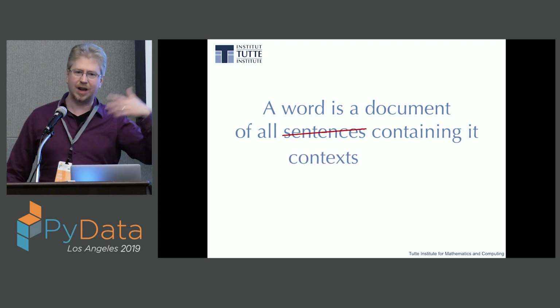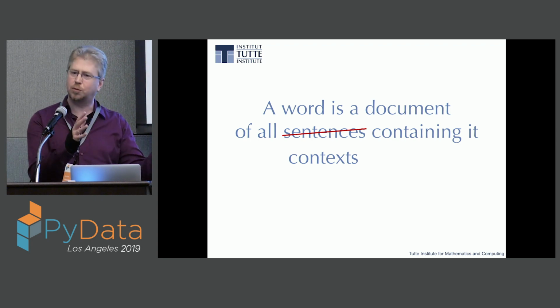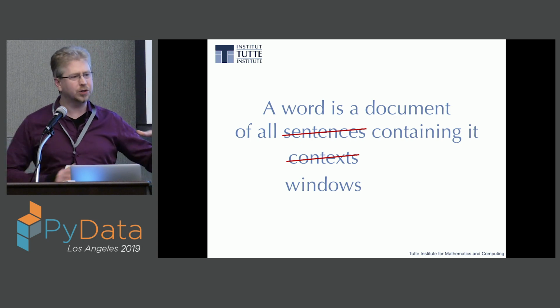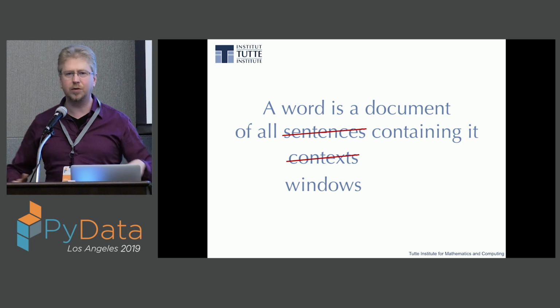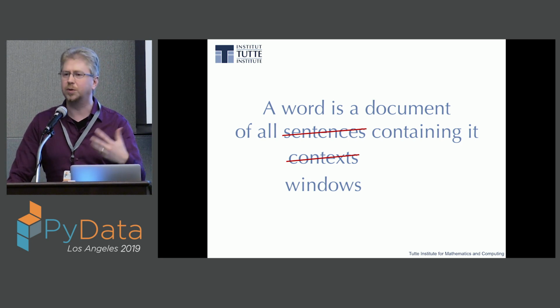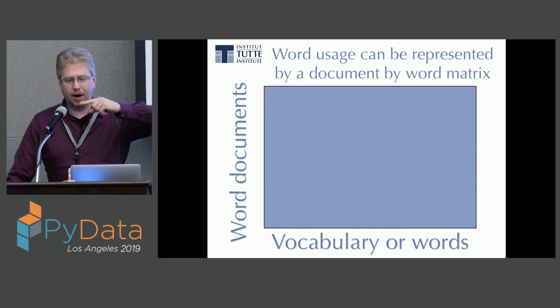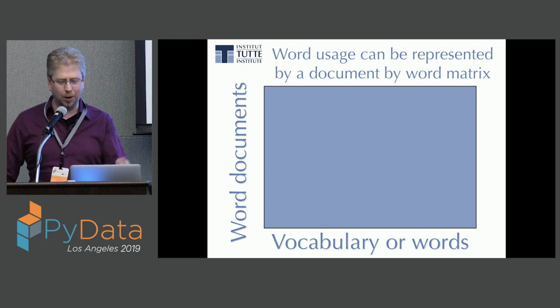And if I'm going to go the standard NLP way, instead of sentences, I might say context, which is, I don't want the whole sentence, I just want the small sub-sentence around that word. That's fine. Or window, that would be another word you could use to describe the small region around an individual word. You could play kernels over those, and you could do a number of other things that I'm not going to get into in this talk, but they can affect your results when you do this analysis. All right. Word documents are multinomials over the vocabulary. So a word is a document that is a multinomial of the words that co-occurred with it in a sentence.